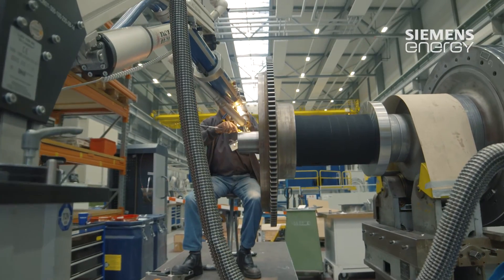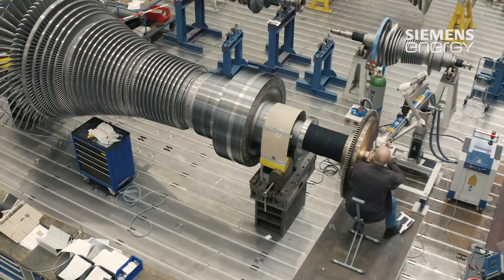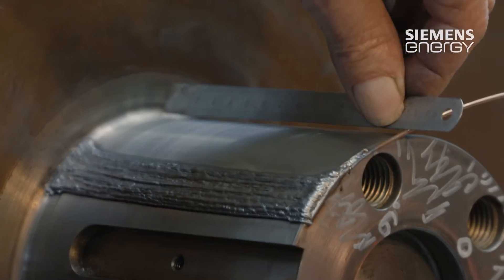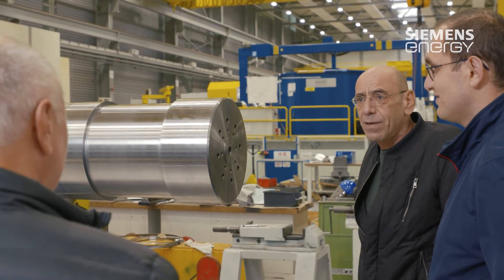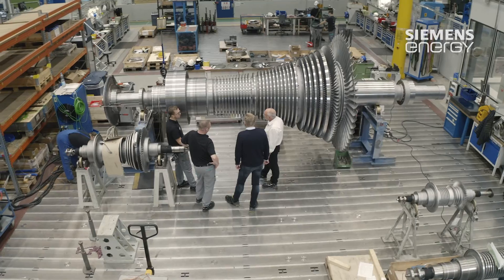On this shaft journal of the turbine rotor, we make up the undersize that has to be reworked by means of laser welding. This can be done with a laser because, in contrast to other welding processes, you generally don't introduce heat into the material, which would result in different scenarios requiring heat pre-treatment or post-treatment. Apart from the technical and mechanical problems, there are also material challenges. In order to balance the rotor, a separate bearing point had to be flange-mounted in the form of a journal. But Siemens Energy has a solution for everything, whether it is a Siemens product or a product from another manufacturer, due to their broad machine park and corresponding know-how.